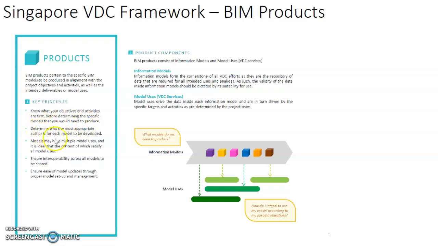Determine who is the most appropriate author for each model that is going to be developed at the different phases of your project. The models may have multiple model uses, and it is ideal that the content is able to satisfy all the different model users. You also ensure that you have interoperability across all models to be shared, because the different groups of people using the model may export or import it into a different design platform.